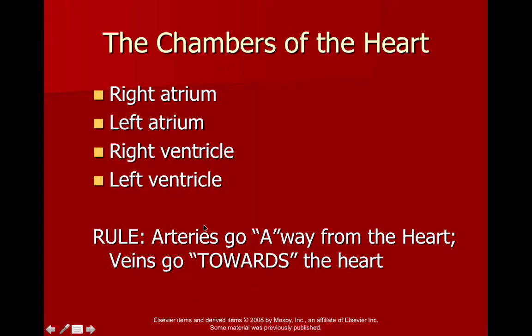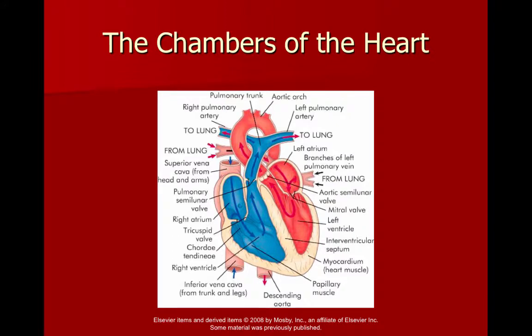So we talked about, remember, away from the heart. So the pulmonary artery goes away from the heart, but it carries what kind of blood? Right? It's going to carry deoxygenated blood, pulmonary artery. Veins go towards the heart, like the pulmonary vein, right? Now all the other veins coming out from your legs and your arms are pulling in deoxygenated blood. So don't mix them up. Okay? Chambers of the heart, plenty for you to memorize here.